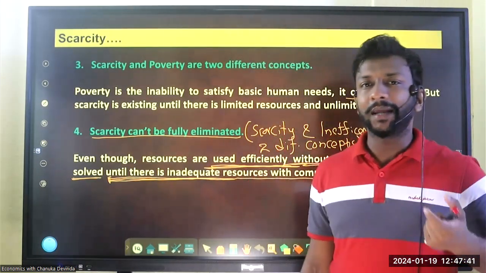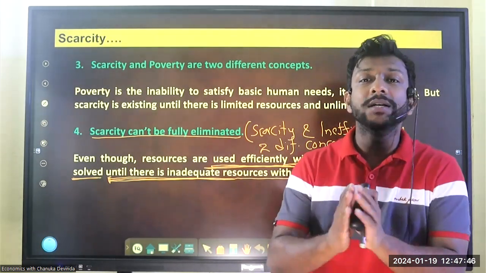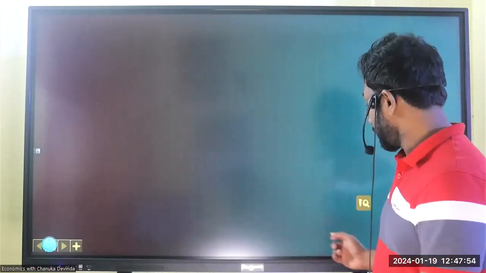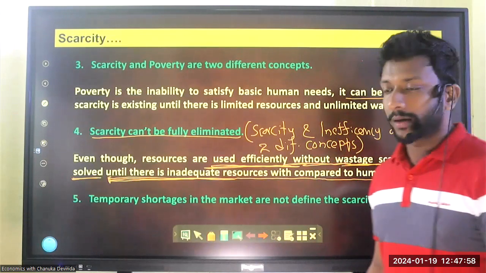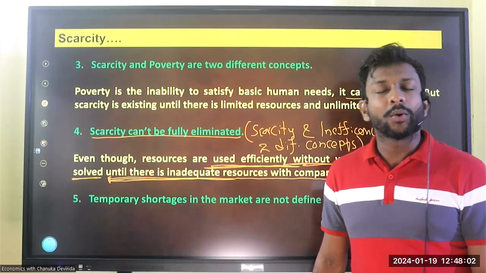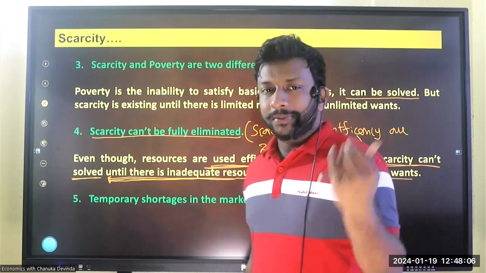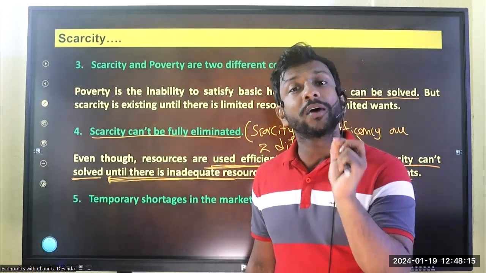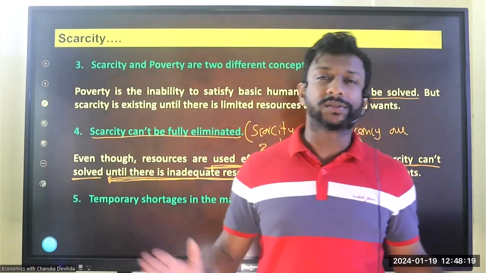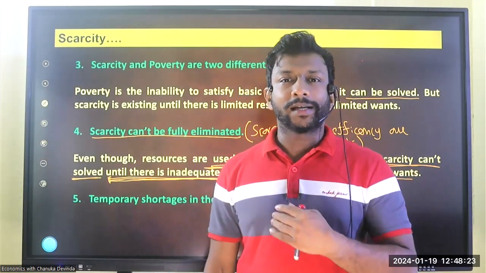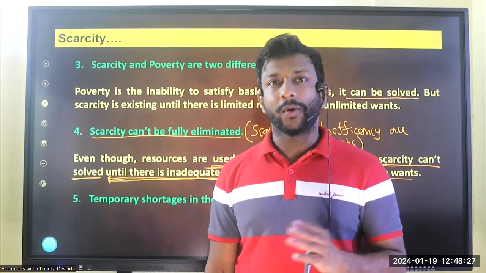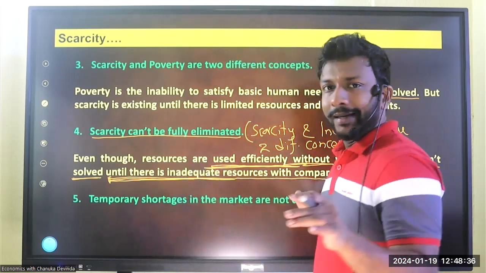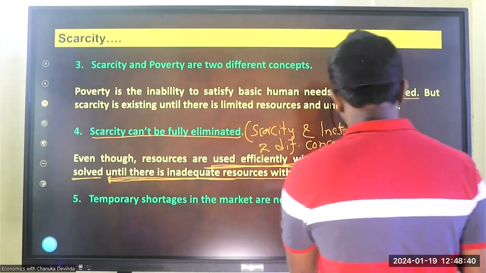Then how can scarcity be solved? Only if there are no unlimited human wants, right? Scarcity is not temporary, right? Why? Because of temporary shortage. Temporary means, let's say, recently, there was a shortage of fuel. Can you remember? We were waiting in huge queues, huge lines, until we were exhausted, right? It was like 12 to 15 hour queues, right? There were so many lines. Does that still remain? No, it was solved, right?